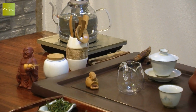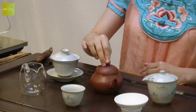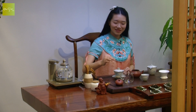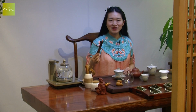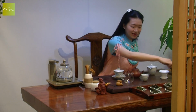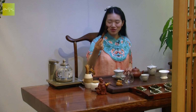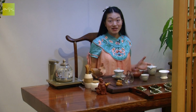Usually, if you see some tea pads on the tea table, that's for when you add the hot water into the teapot, you can use this tea pad as a holder. And this is the tea brush. You can use it to clean the tea table. And also, sometimes if you want to do the Chinese tea calligraphy, you can also use this tea brush. Okay, so that's all of the tea wares.